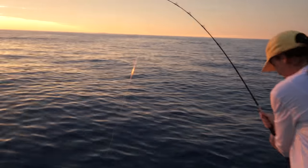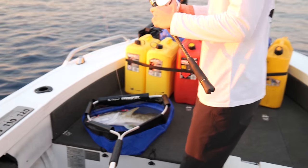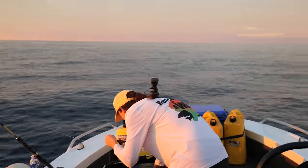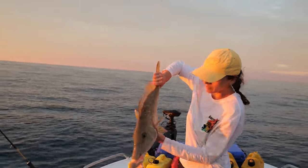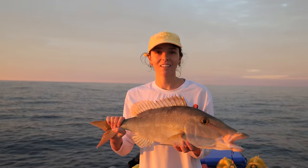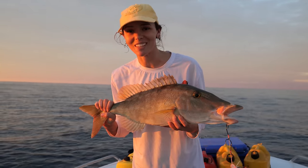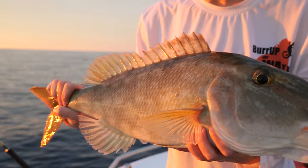Is that something new? Yeah. I'll net this one — long nose emperor! Eden will hold that up with the jig in it. Do you eat those? Yeah, they're good eating. We'll keep that one to give it a crack. That's our first ever long nose, that one. First fish of the day. We wanted to catch something new — a new species — and we've done it on the first drop, so I'm so excited to see what else we get. Long nose emperor this one — if you can't tell what gives it away.